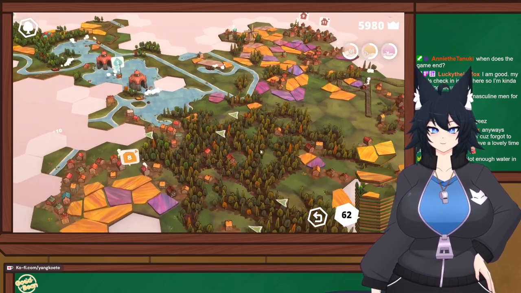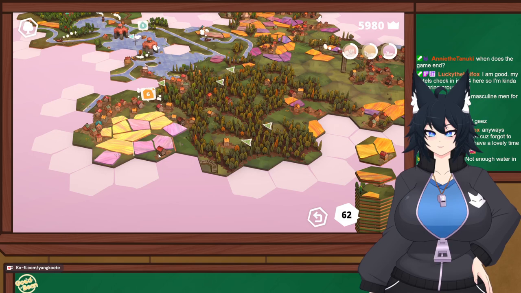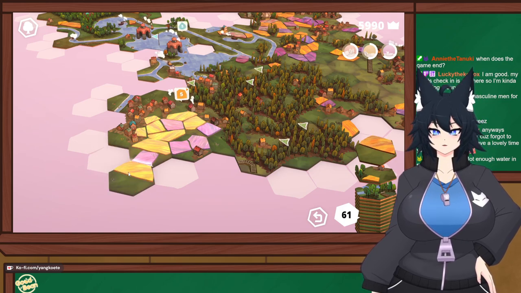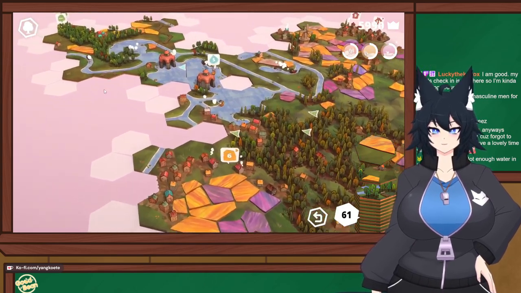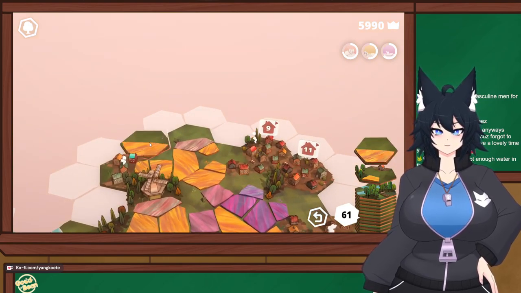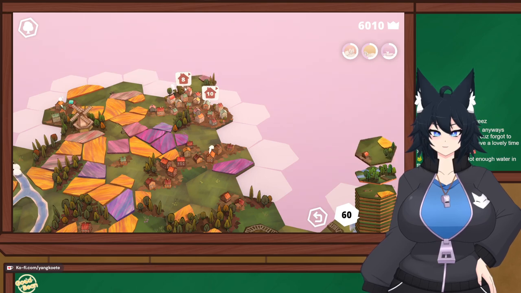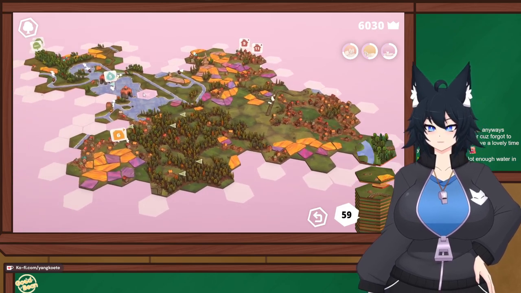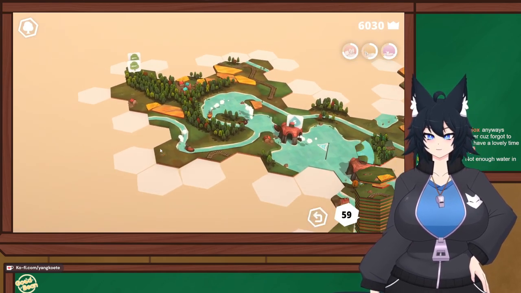That works. Because I'm a glutton for punishment. I need more train. That's what I need. What if I just... Where's a good place to put you? Right here. Yes. Water. Water with a train stopper. Interesting.